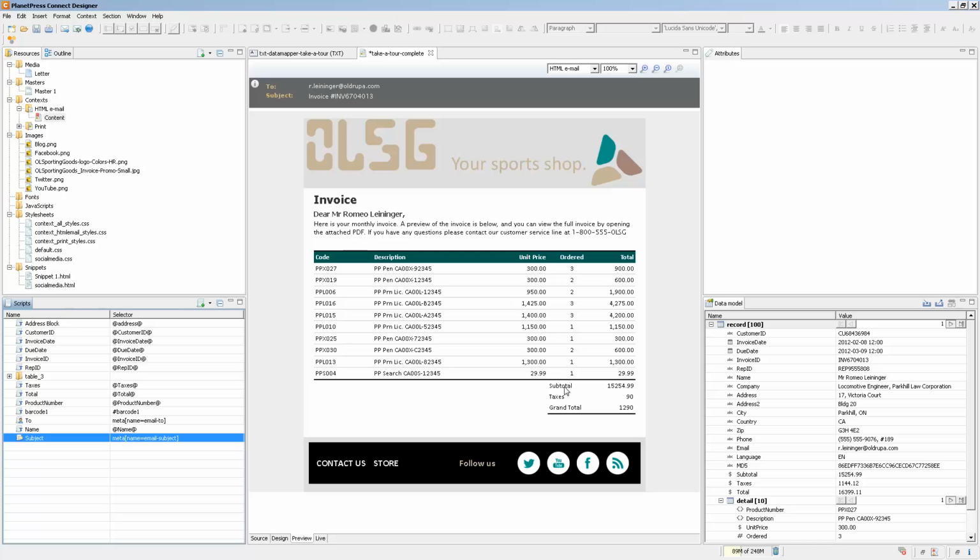Now, I do have a warning to give you in regards to email output. The fact of the matter is you may not know what email client the person is going to use. So you have to be very specific in the way that you build your email template if you're adding new stuff to it. An example of this is that positioned boxes are completely unsupported in 90% of email clients. You can't have an absolute position box.